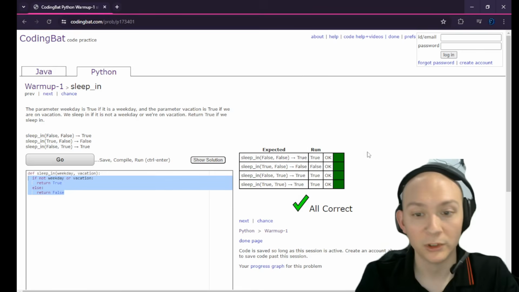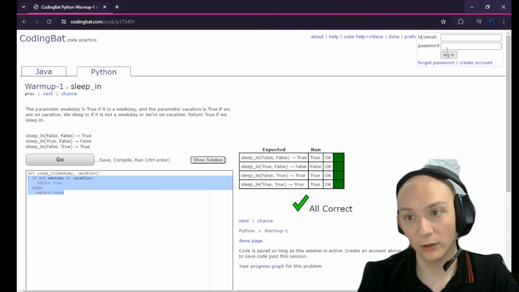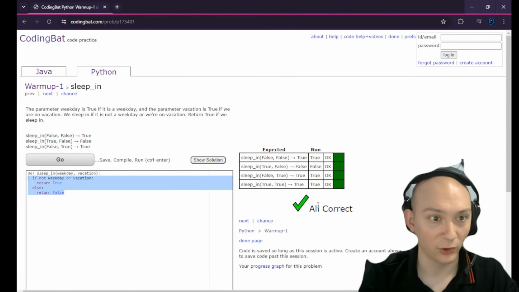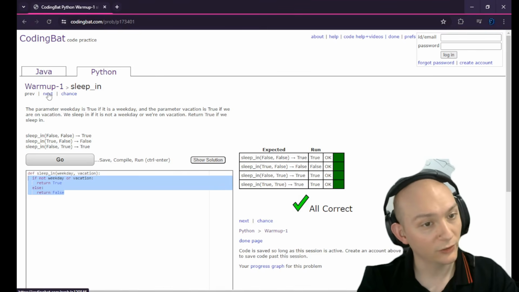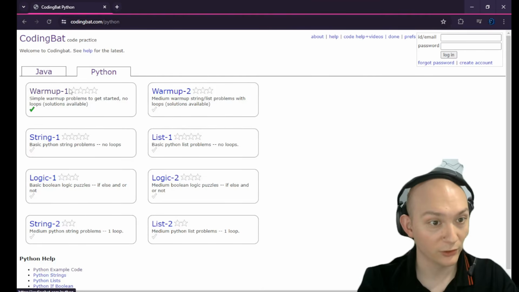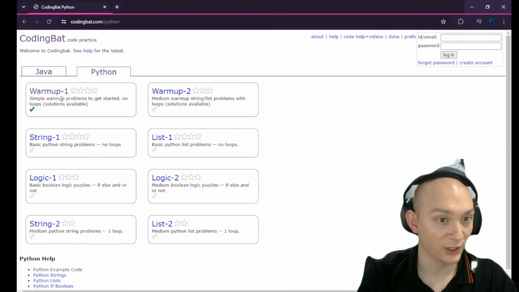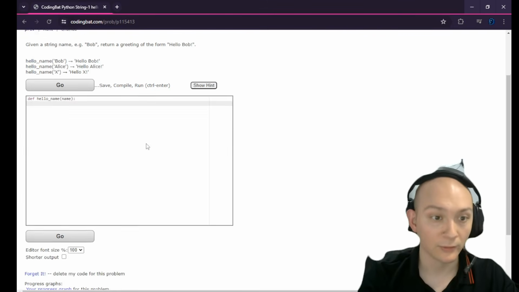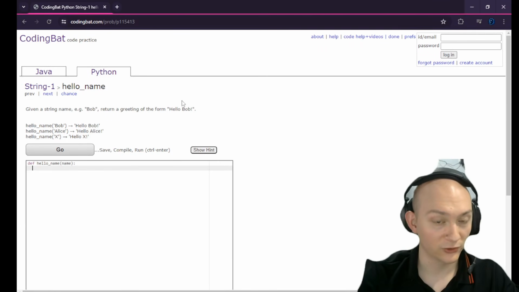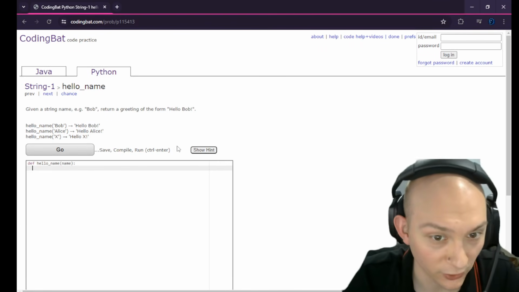But so yeah, you can make an account. I used to have an account. I can't remember what my login is, but if you do that, it'll save all of these. And then when you go back to Python, it'll show you that one is done. And I think if you save, it'll go through all these and load the stars. So they have ones for strings, and it'll show you that there are actually a lot more ways to learn with strings.